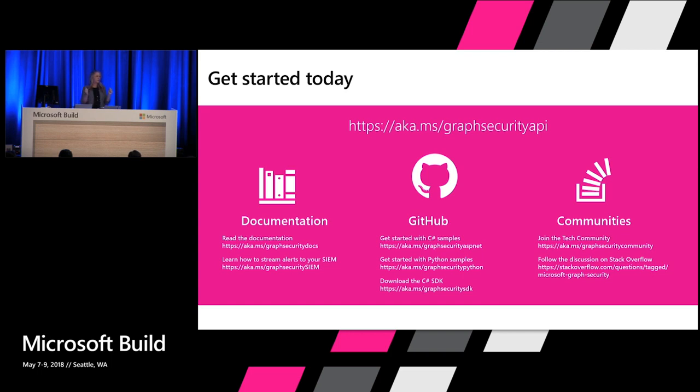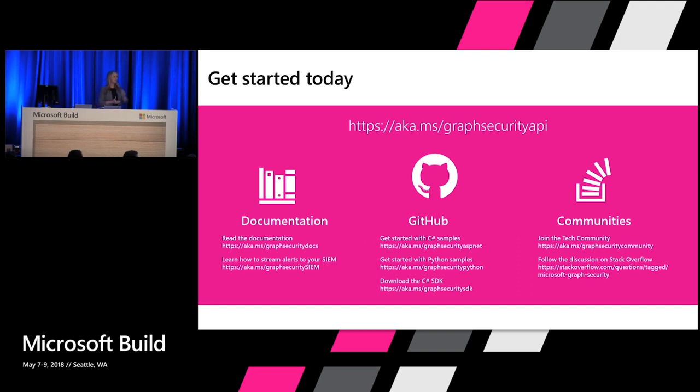So yes, you will be able to increasingly do that through dashboards and Microsoft experiences. But we know that most customers don't only use Microsoft technologies within their organization. So we want to make it easy for you to connect to the other security solutions that are running inside of your environment. And again, even our own Microsoft solutions can leverage the API to more easily integrate insights across our own technology stack.